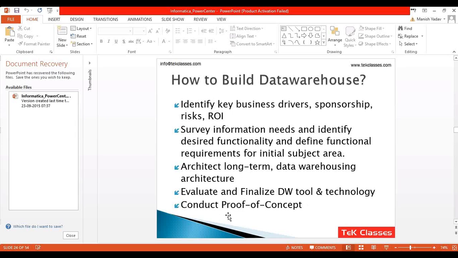And then based on the budget of the client, you will give him quite a few options. We are not a product company, we are a service company. So as a service company, we'll give him many options. We have the expertise in Informatica, all the tools, we will give. Then based on the budget and even the availability of the people at the same time, the final evaluation will happen. So the DW tool and technology will be decided, and then you will do a POC on top of that, and present to the client: this is what we can achieve, and this is how it's going to be done.